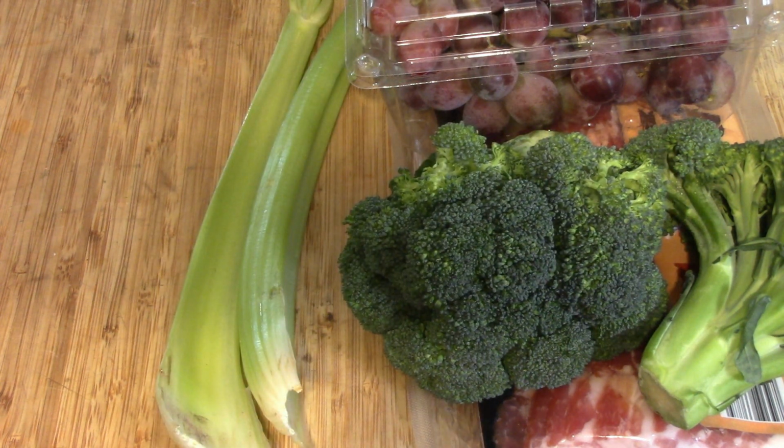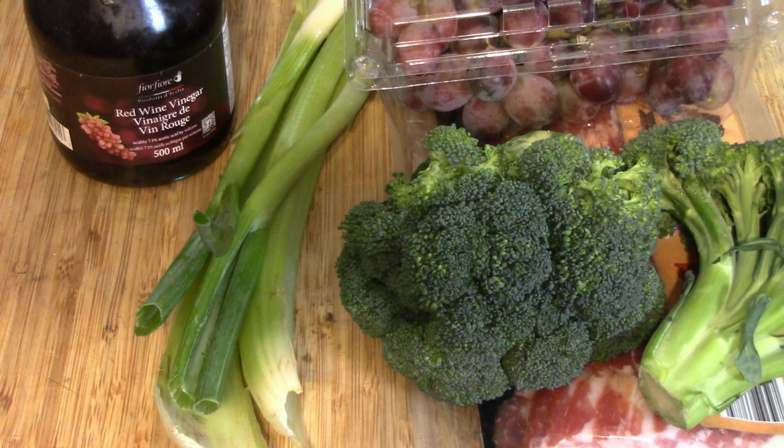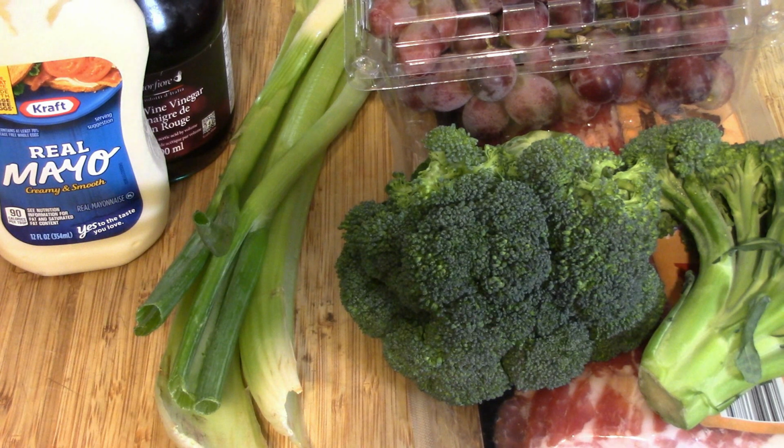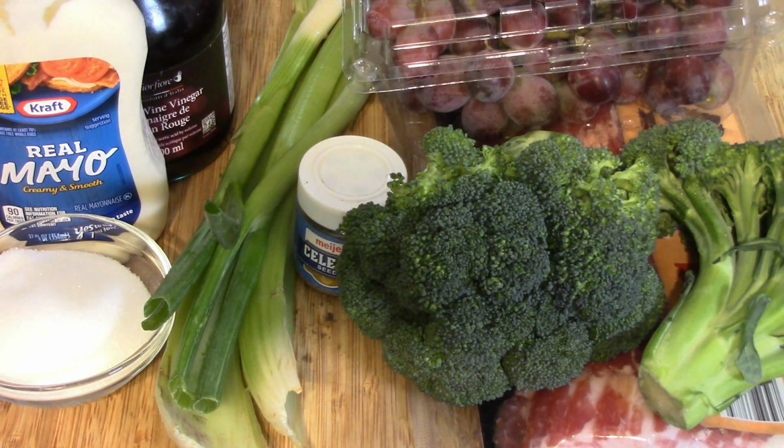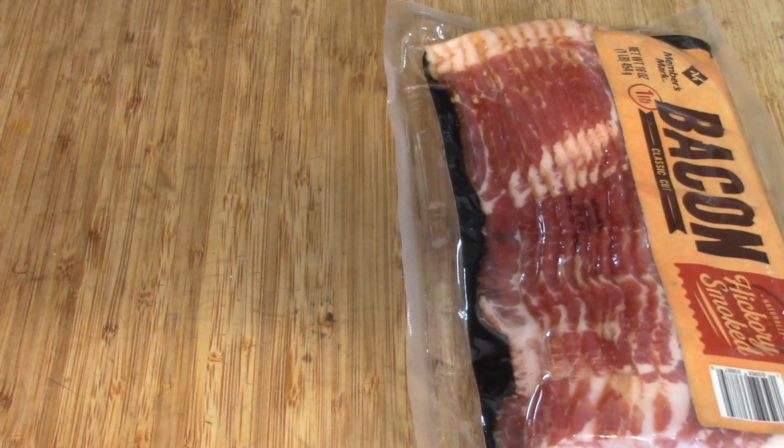A couple stalks of celery. A couple green onions. And then for our sauce we're going to need some red wine vinegar. A little bit of mayo. Some sugar and some celery seed. That should be it. Now, if you want, the recipe also called for toasted almonds, a half a cup. I just didn't want to throw them in.